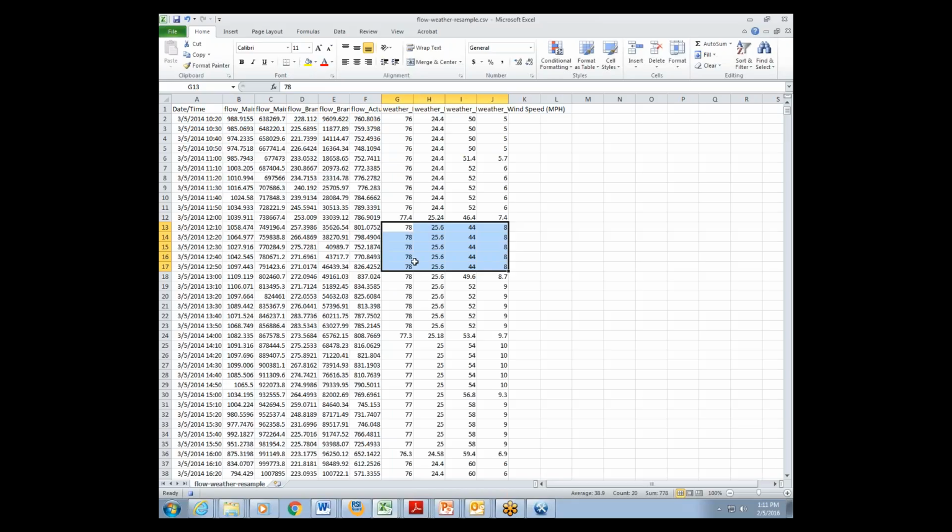It doesn't know anything but that the temperature for the hour is these values, so it gives a time-weighted value back for each 10-minute increment that represents the same value.